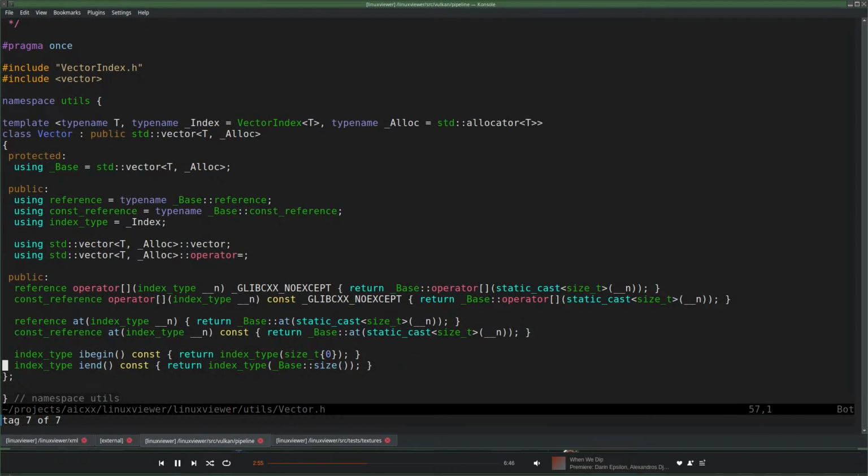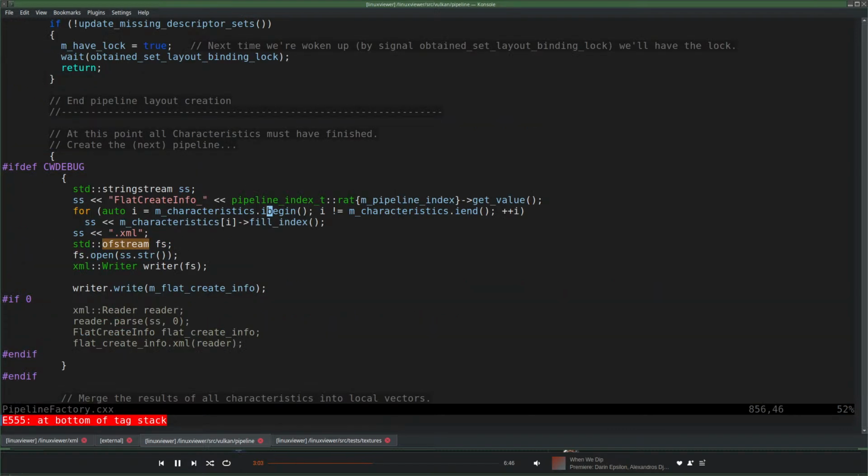Nope, no RI begin. I'll just have to use I end and then start decrementing, I think. It's dirty, but... yeah.